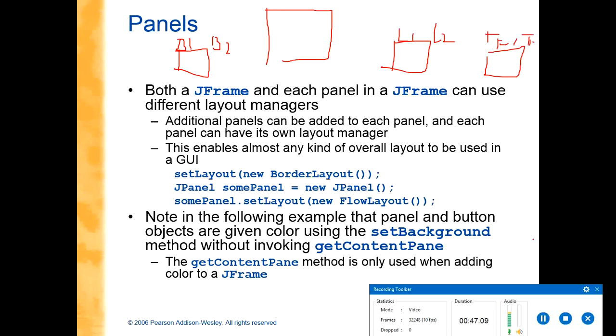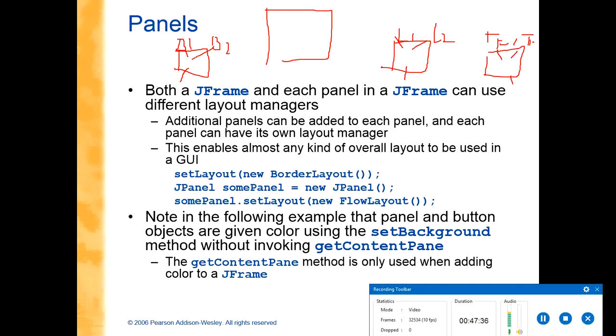First of all, my concern is how I should place these two buttons, these two labels, and these two text fields on the panels. That means for each panel I need to specify some layout. After I have specified the layout, I have added the buttons on panel 1, the labels on panel 2, and the text fields on panel 3.